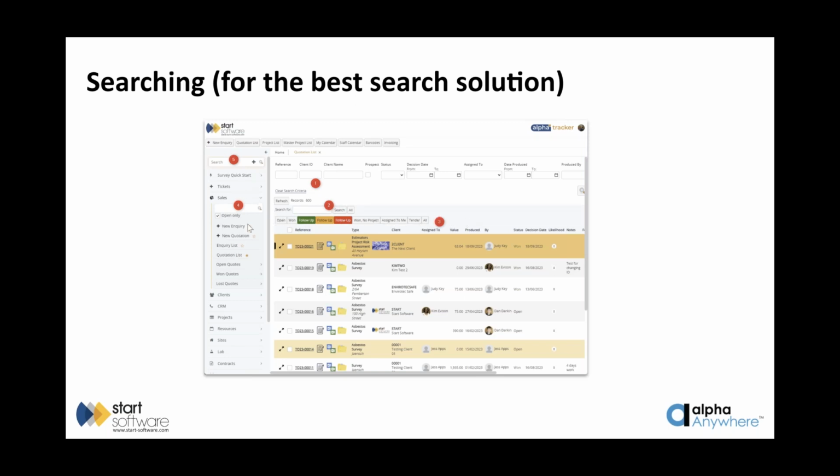Number 4 is another search. This is a search within the sales submenu. This is a tabbed UI built system, so there's a menu down the left-hand side, opening screens in tabs running across. Number 4 is a little searcher that we've built that applies only to sales. Each submenu has its own little mini searcher. So if you're looking for a quotation, which is in the sales section, and you type in a company name or a quote number into that box, then it's going to search the quote list for you automatically. And we've got those throughout.